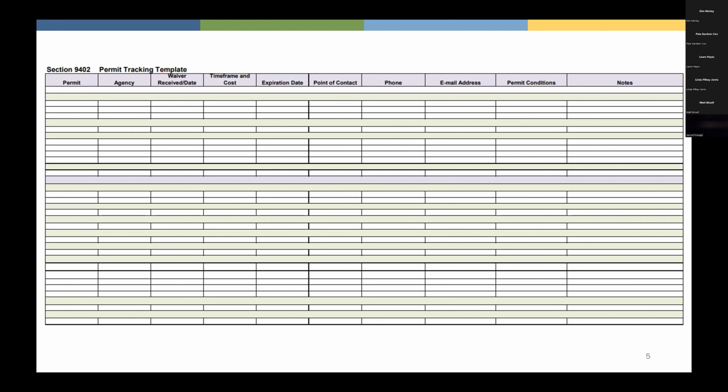And then there's a column in here for permit conditions, and I'll talk a little bit about provisions and conditions in permits later. It seems like there's a lot of them to fit in this little column, so I don't know that I use that column too much. There's just too many of them to fit.